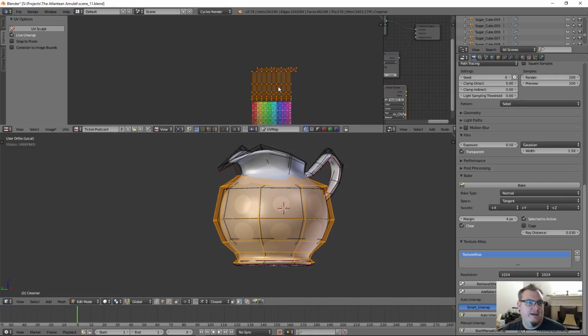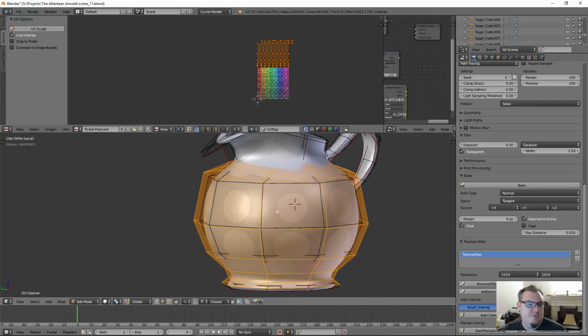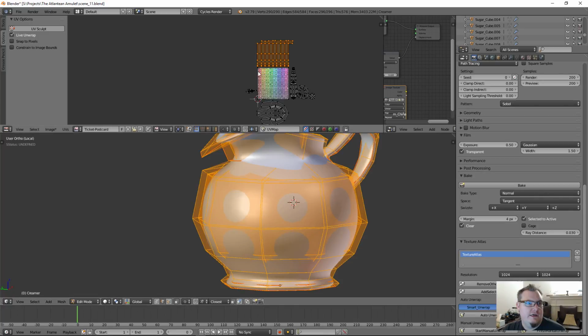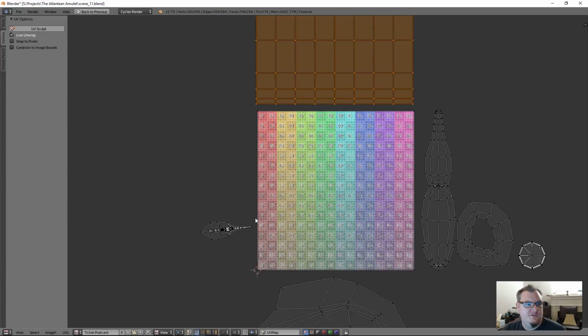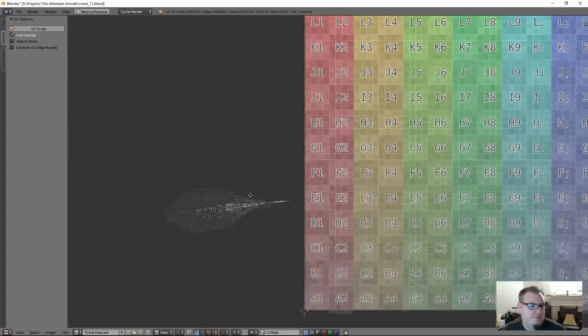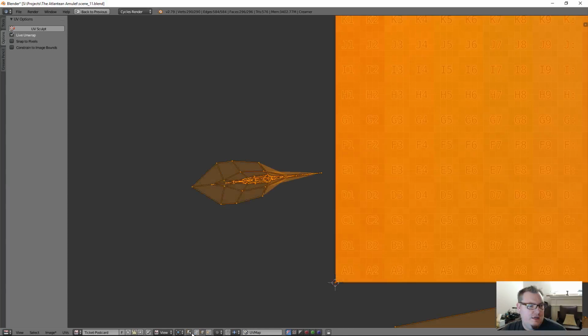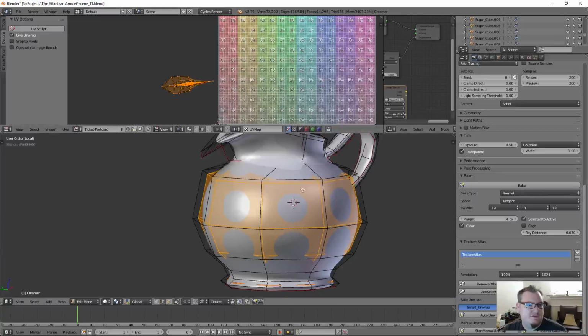It's pretty much just laid out as a grid for us. So once you break it down into simpler shapes, it gets easier and easier to use these basic unwrap methods. And eventually you'll run out of stuff to unwrap. So then you just have to figure out how to lay it out in a big puzzle on the UV space over here.